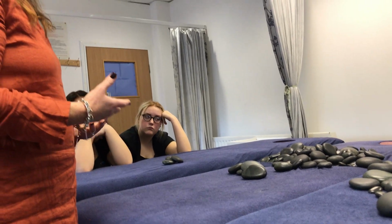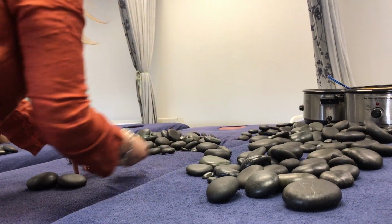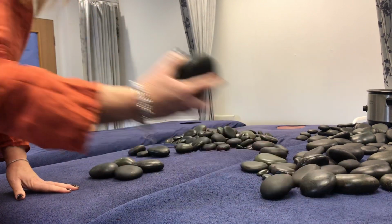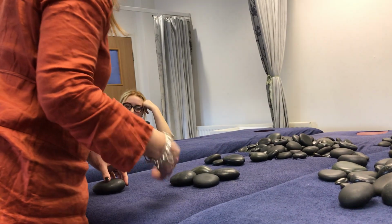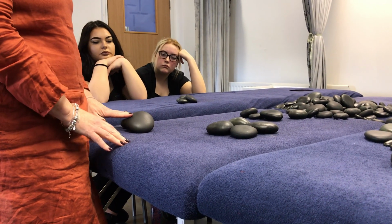So for example, if you're just given a bag of stones, it's knowing what your stones are and what they do. So there's different types of stones. You've got very large stones. These are what's called the large stones, and these are predominantly for placement and for lying upon. So you can put these on top of the body. So the largest stone in your kit is called the grandfather stone. So you have grandpa. And then the second largest stone, which should be round and flat, should be grandma. So you have the grandfather and the grandma stones.